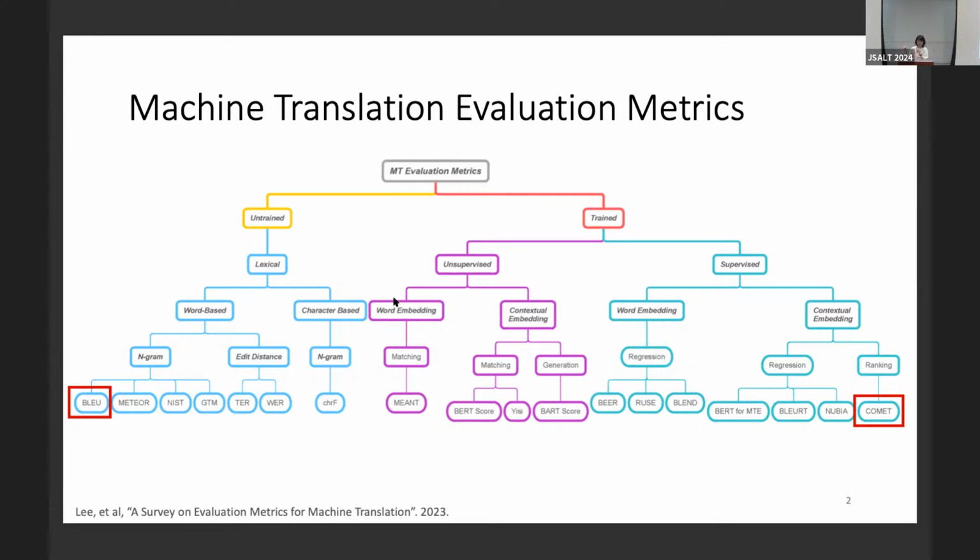In this talk, we'll evaluate our model based on two metrics. One is BLEU on the leftmost. It's based on n-gram matching between the reference sentence and our target sentence. So basically, it says whether consecutive words in the output from the machine translation system appear in your reference sentence. And COMET basically utilizes pre-trained models to get embeddings of your three sentences.